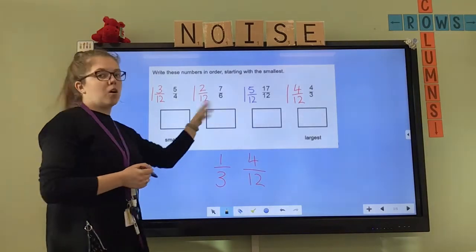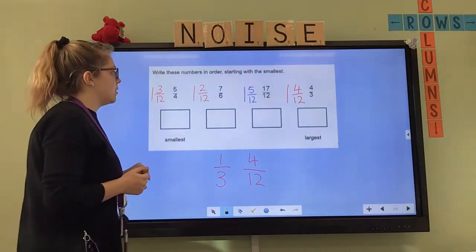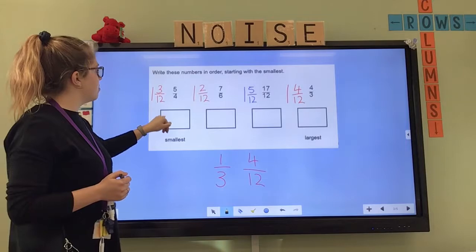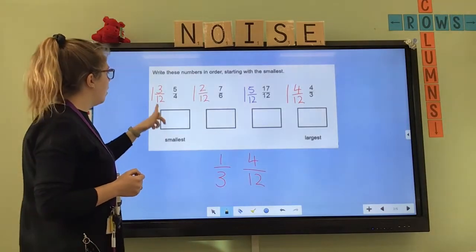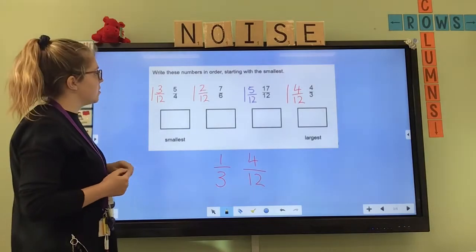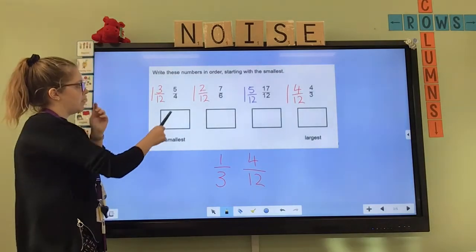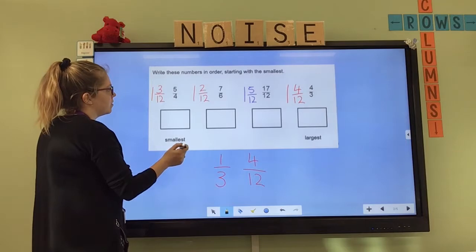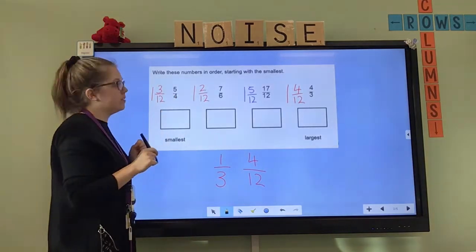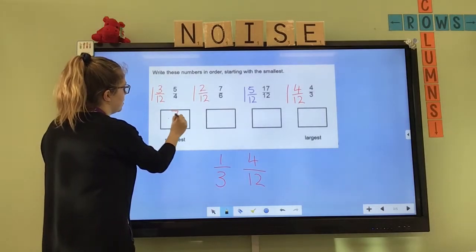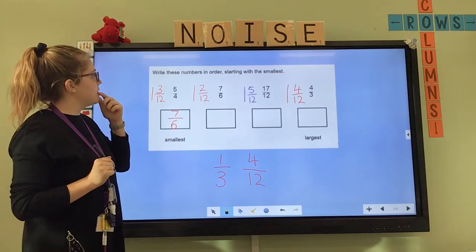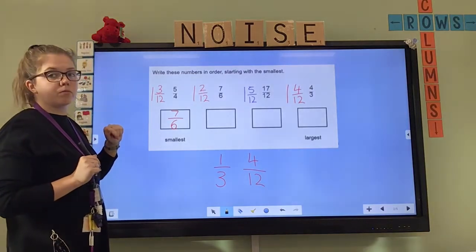So they've all got one whole, so that doesn't help us eliminate. So we just need to look at the fractions that are left over, and the question wants them in smallest to largest. So of the fraction parts of our mixed numbers, which is the smallest? And you should all be able to tell me that 1 and 2/12 is the smaller, that fraction part is the smallest. So in our question, 7/6 is the smallest fraction.